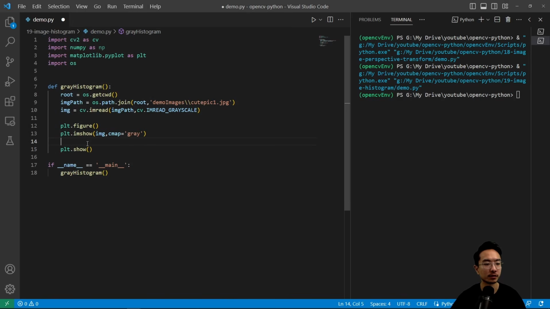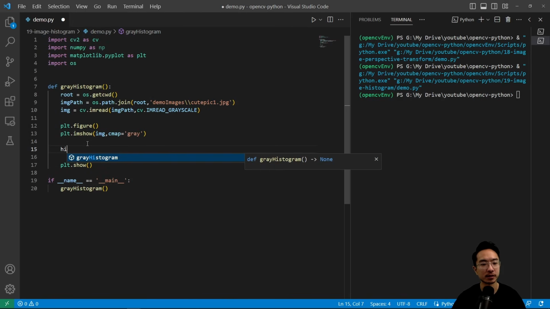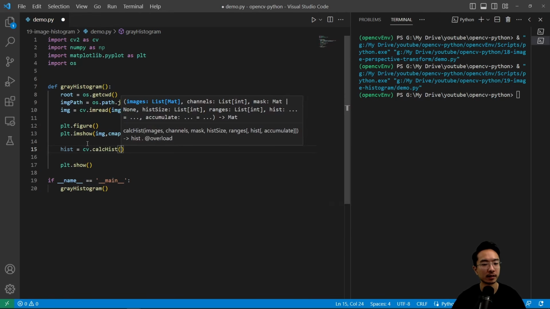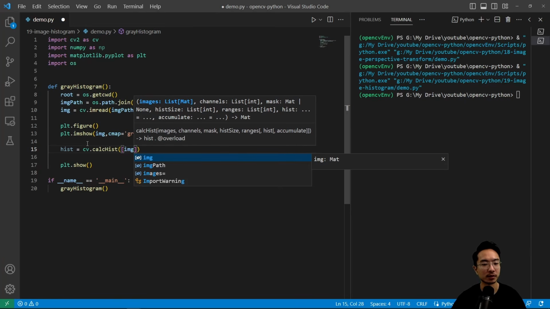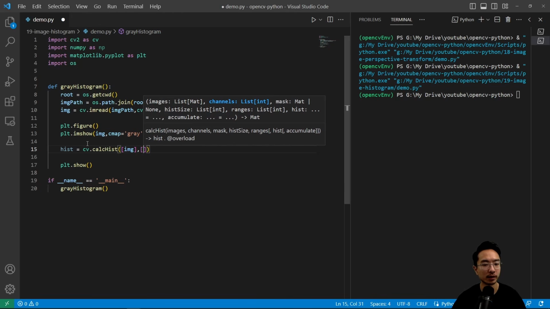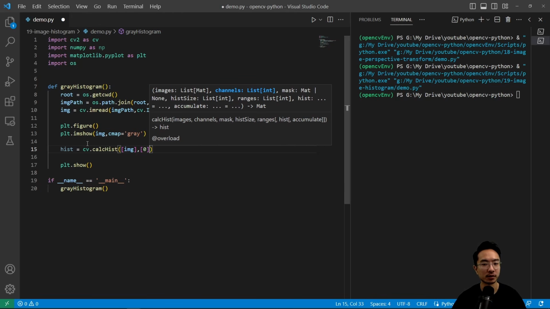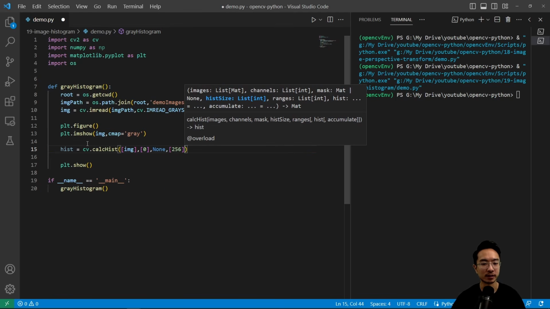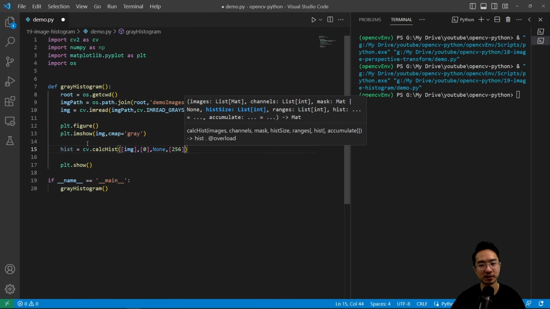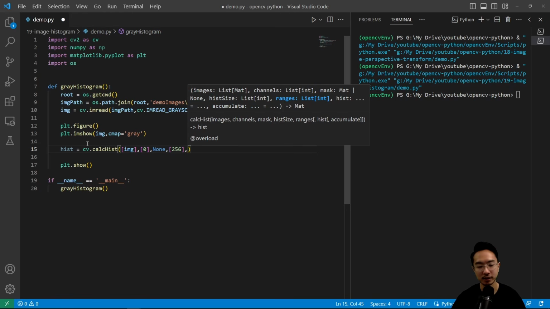And now if we want to do some histogram plotting, we could use the histogram function. We'll create a variable called hist and then set that equal to cv.calcHist. And then what you want to do is pass in, it's weird, it has to be a list of your image because perhaps you may have more than one. And then you have your channel. So with only grayscale, we have one channel. The mask we won't use. And then 256. I personally don't use the mask because there's an easier way to do it, which we'll show you later on at the end.